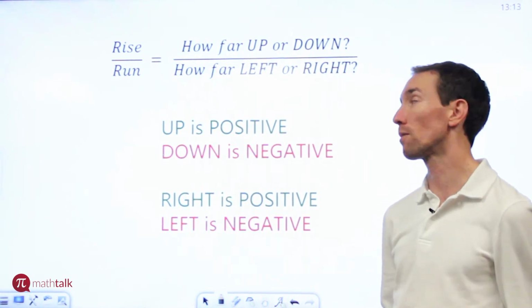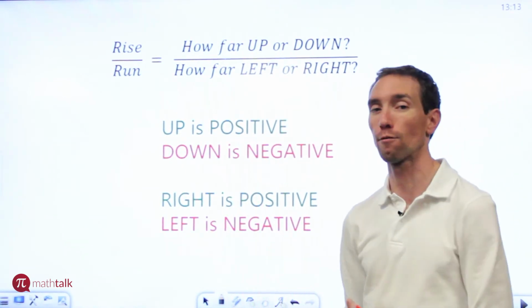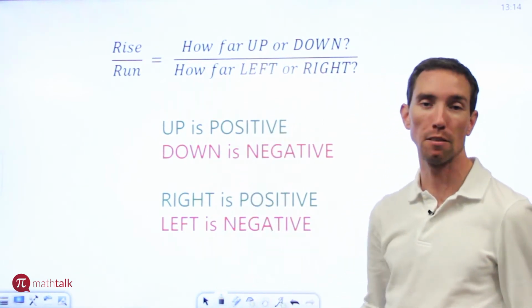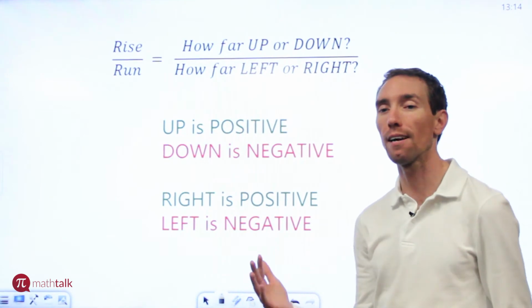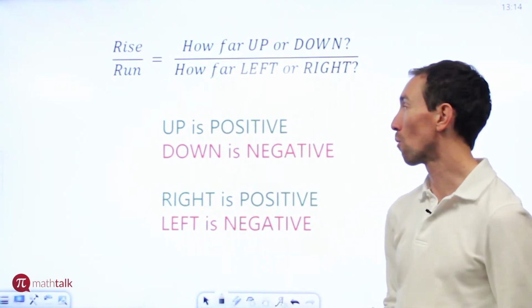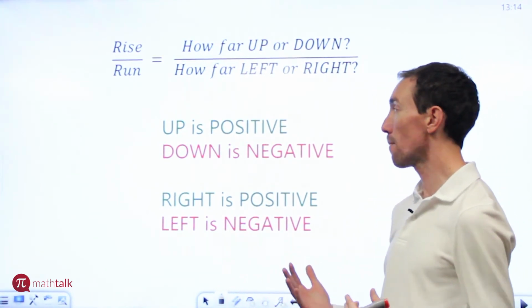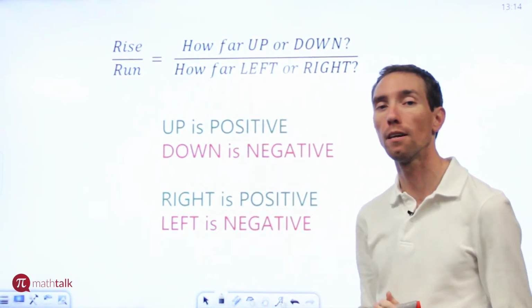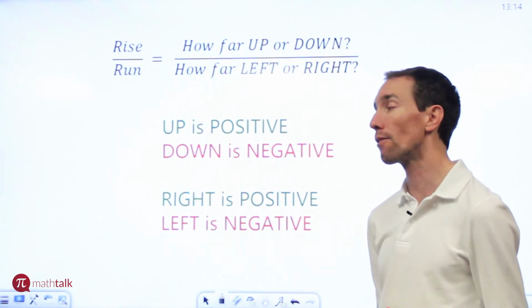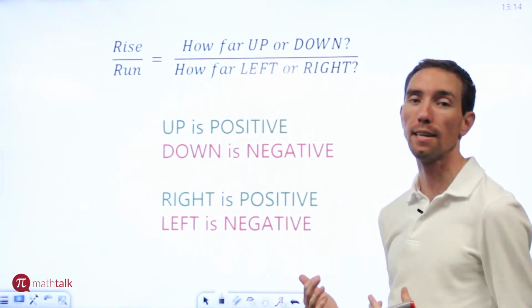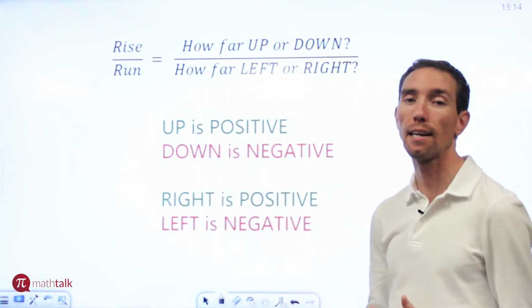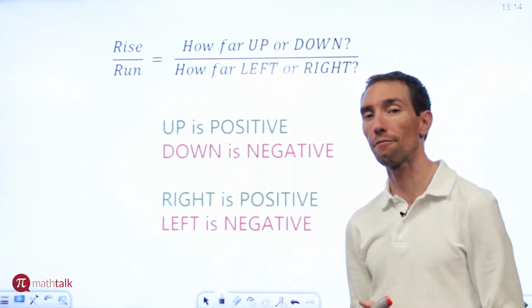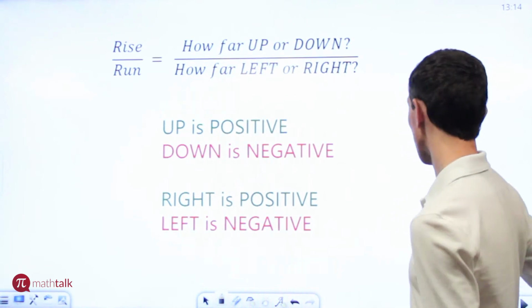So a couple things you need to know with slope is that slope is also known as rise over run. And the rise is basically, how far up or down do you go, and the run is how far left or right do you go. And so when you're looking at that, keep in mind that if you go up, that's positive. If you go down, that's negative. And then when you're looking at your run, if you go to the right, that's positive, and if you go to the left, that's negative. It's kind of like a number line. So keep that in mind as we look at a couple examples and look at how to find slope. So let's try it.